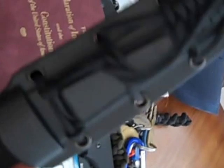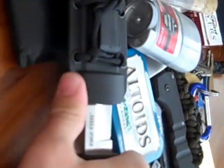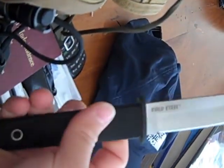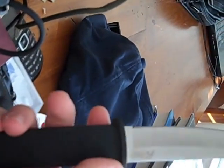Now, down in the main part of this compartment, I keep a Cold Steel Kobun. I wrap that sheath in paracord because I kind of had nothing better to do. Now I can carry it horizontally on my belt instead of just like that. So anyway, see if I can pull out that knife. There we go. It's hard to do with one hand. Really nice knife. I really love my Kobun.